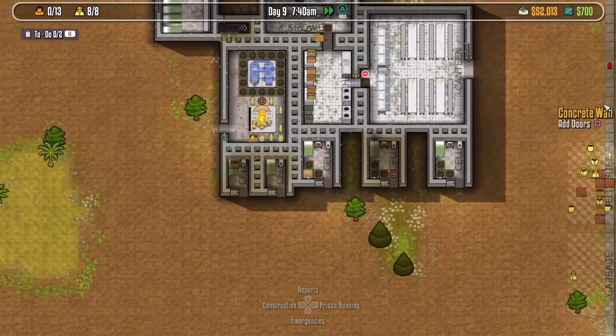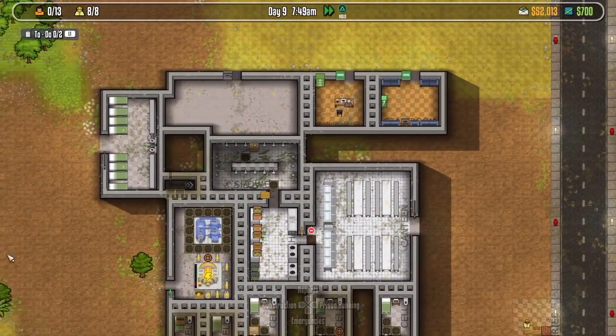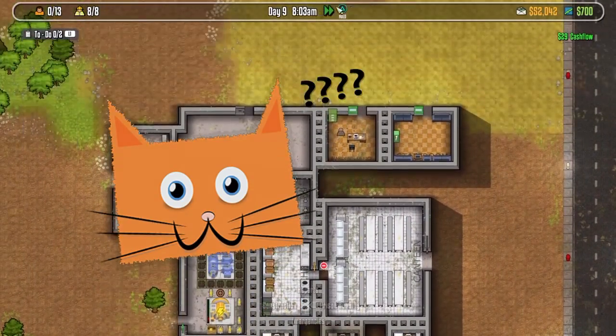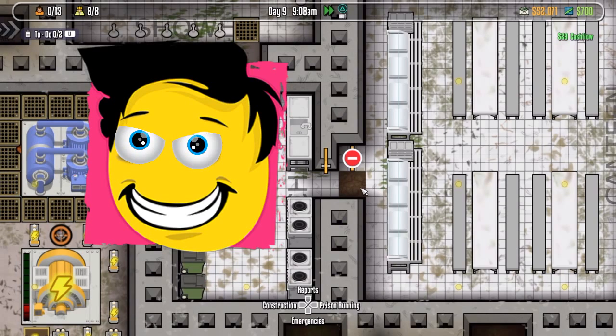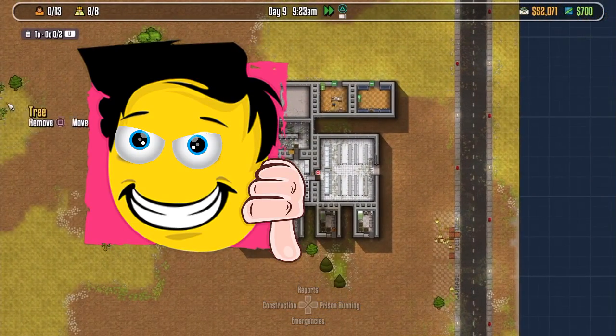I know I haven't got enough cells, so I'm going to make more cells, and then when my prisoners come in, they can just have fun in their cells. Don't know how they can have fun in their cells, but eh. And this dirt patch really annoys me, because every time I try to put concrete or tiles there, nothing happens, and I can't really do anything about that. So sorry.